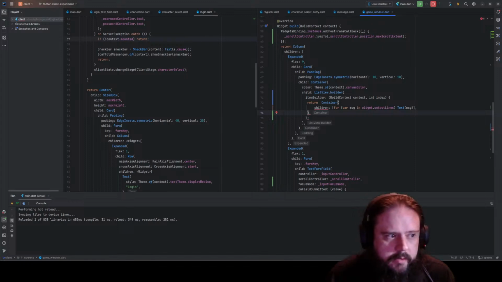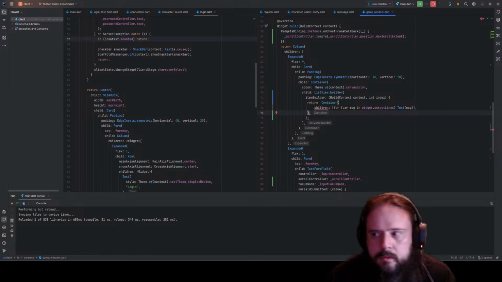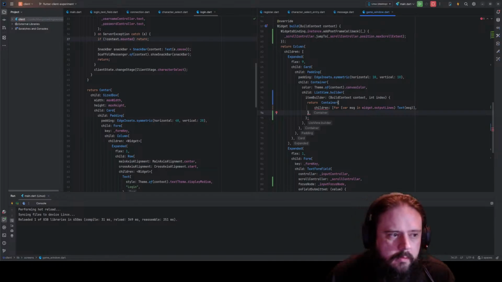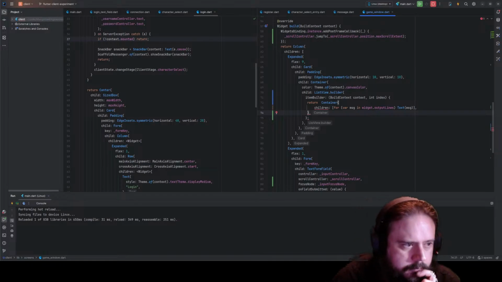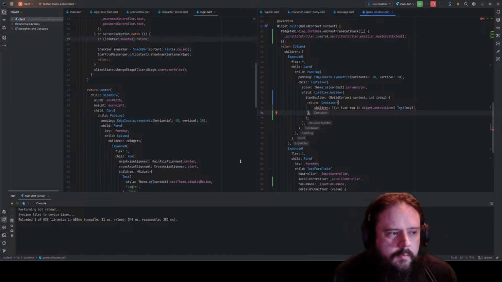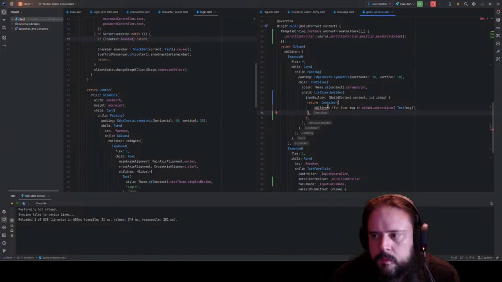Got this container. And they've only got one child here.